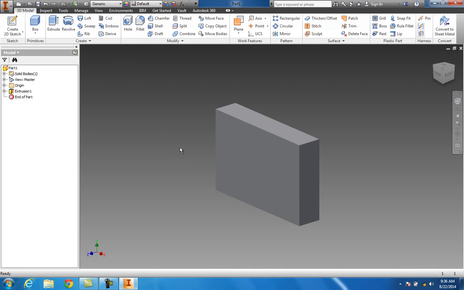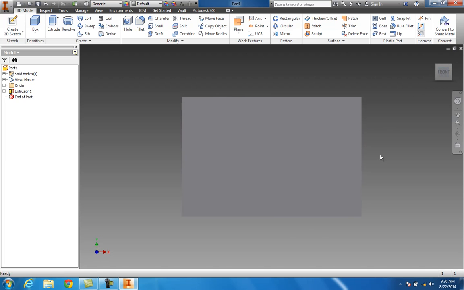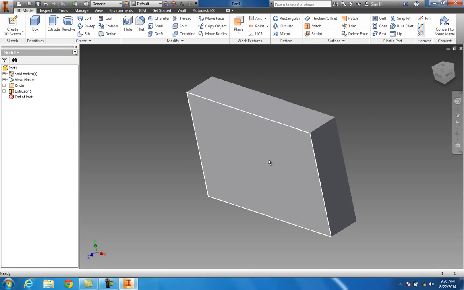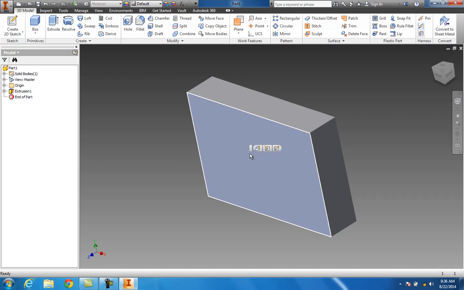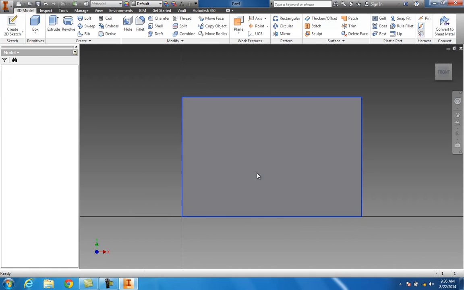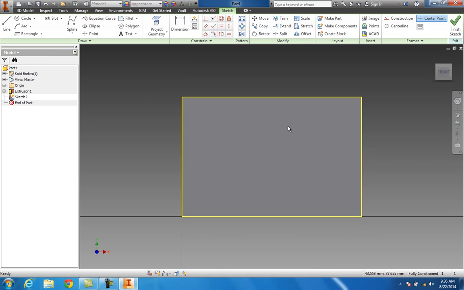Now they're wanting us to put an arc around this, a circle, and I want to turn it around here just like that, or I could have kept it. It doesn't matter. I want to hover around until it highlights, and I want to be on this surface here and start myself a new sketch. I can right click and go new sketch, probably the fastest way, or you could come over here and hit create sketch and click on it. But now you see we're back into sketch mode, we're back into 2D mode. I'm just going to come up here and hit circle, catch the center point, bring my radius out and touch the end point, and that's all I need to do.